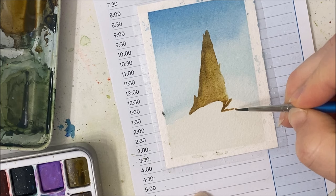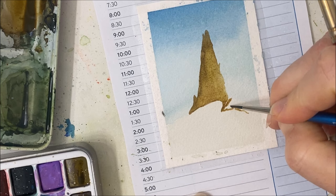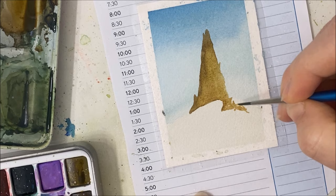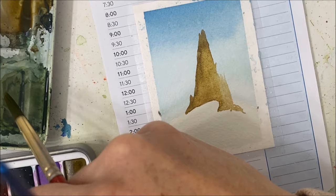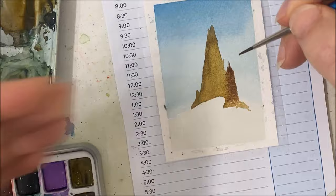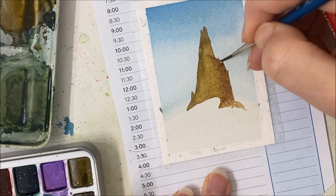Basically, it's a mountain — this is the peak of a mountain, and everywhere else is snow and whatnot. I should have painted this in landscape because now I don't have enough room for all of the other side peaks that are supposed to be in this painting. This side's darker because it's in the shade — the sun is coming from this angle and it's supposed to be kind of hollowed out. It reminds me a little bit of the Dolomites.